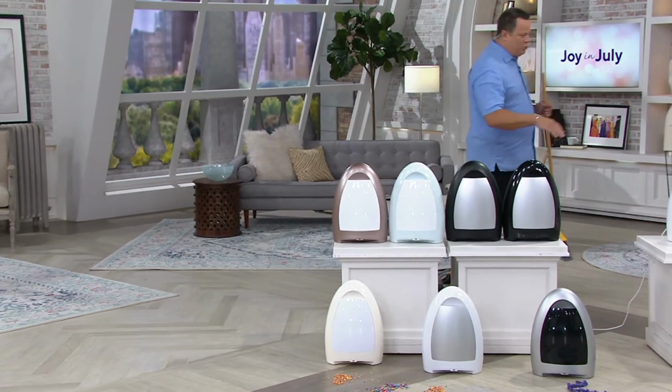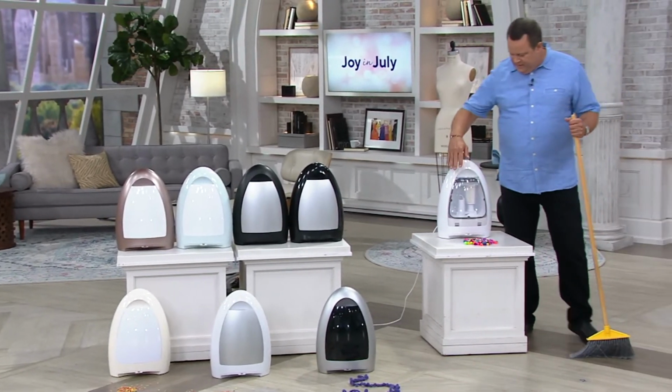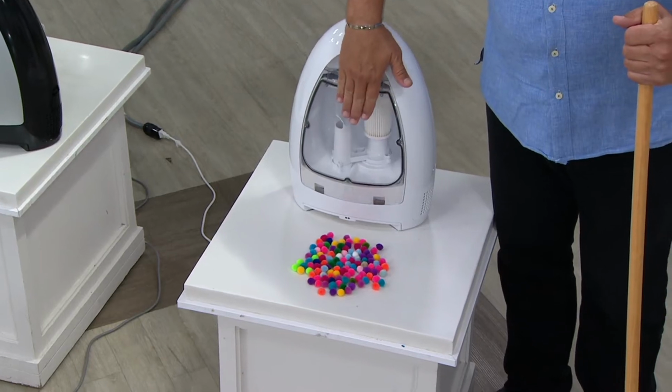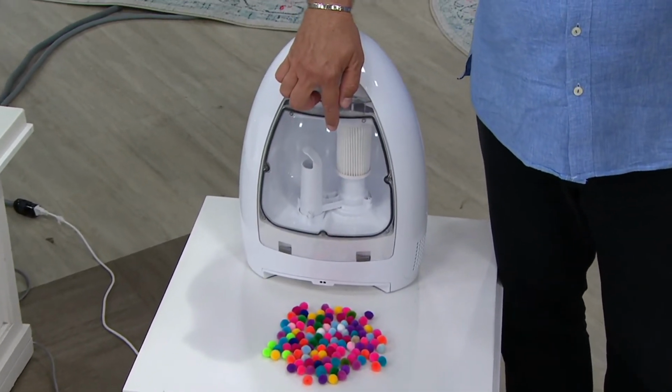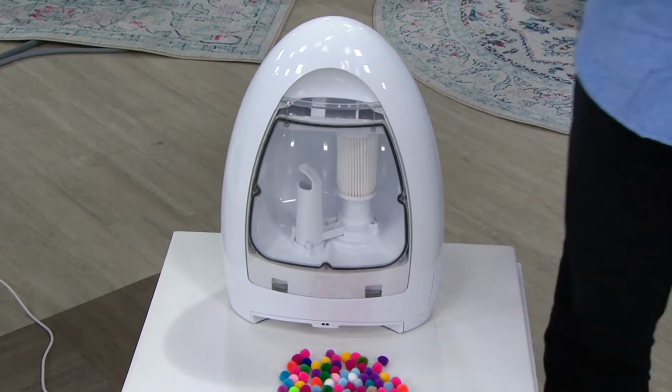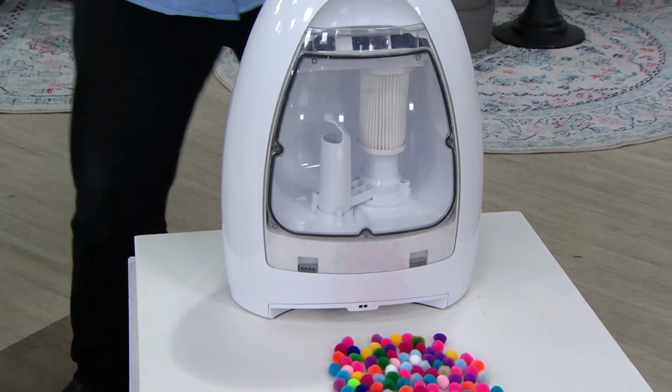Now, we have a special one here on the end, Miss Kylie. And I'm hoping you can see your screen from where you're sitting. And I can, yes. We've got one here that we had special made with a clear front, just so you could see what happens when that vacuum is activated. Now, you've got some little pom-poms here in front.